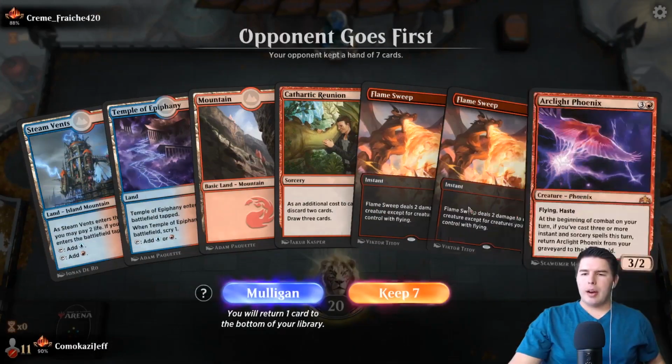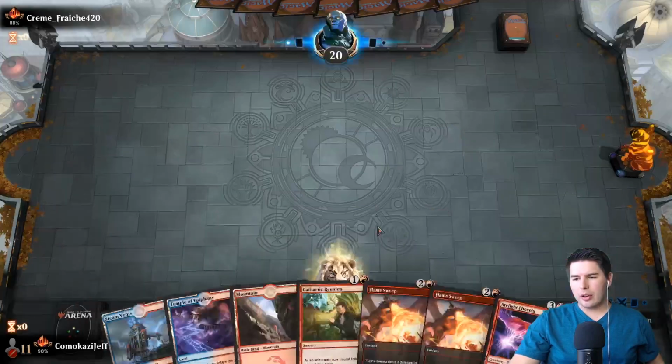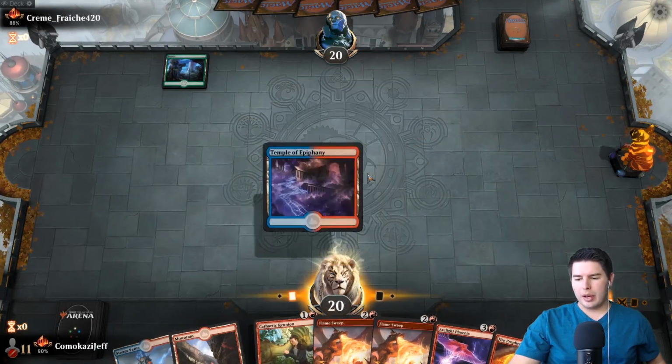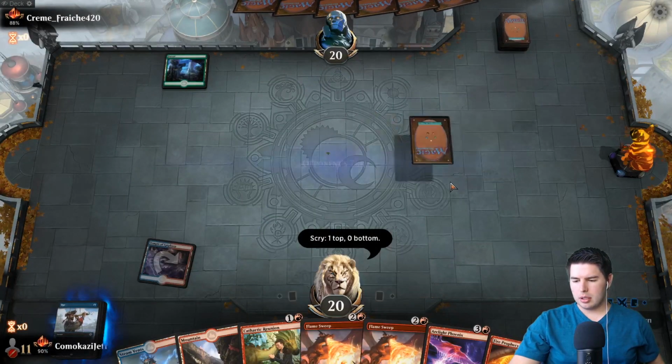There we go. All right, yeah, this feels a much better hand against an aggro deck. We can get rid of the Arclight Phoenix with Cathartic Reunion, and if it is a slower deck, we can also get rid of the Flame Sweeps. We'll keep the Opt.